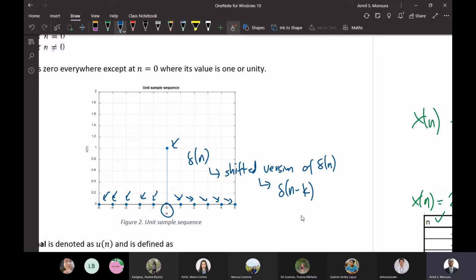The definition of delta n minus k is that it is equal to 1 when n is equal to k, and 0 when n is not equal to k. Which means, depending on the value of k, it will shift position. Whatever the value of k, that is where the 1 sample will go. Okay, naintindihan ba?